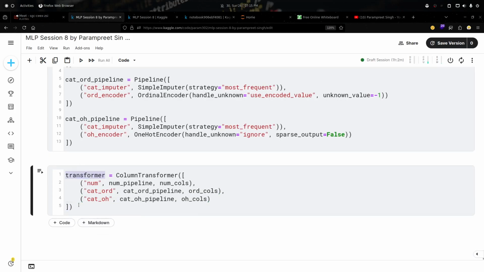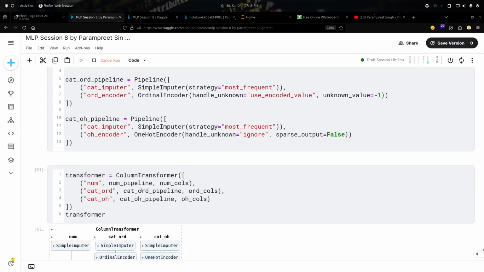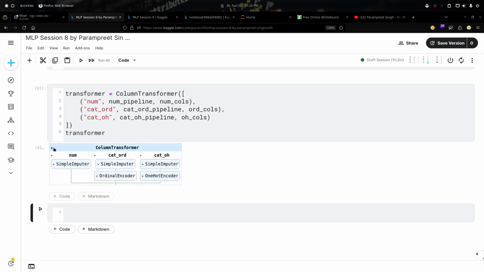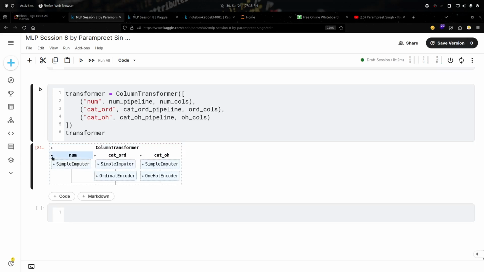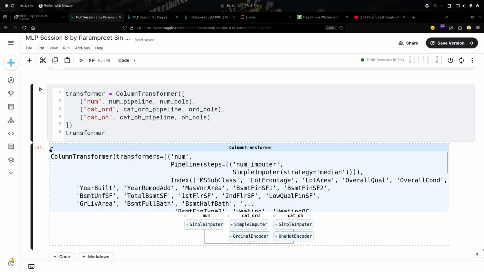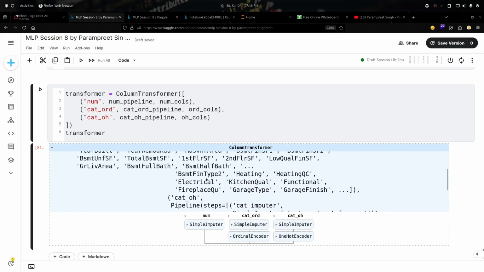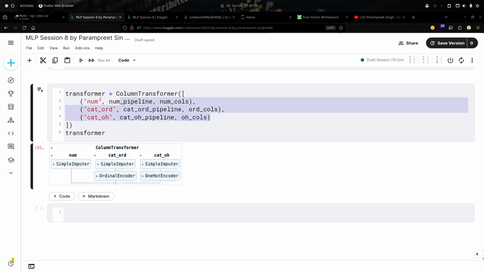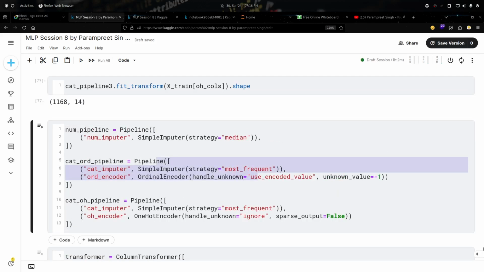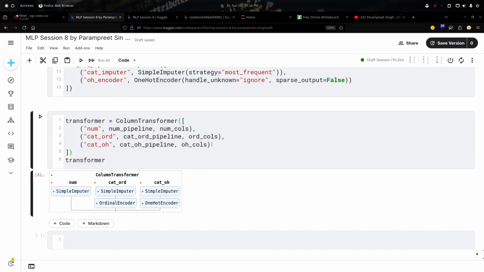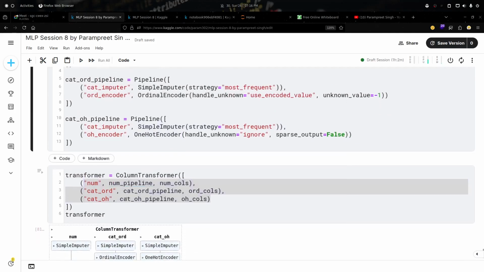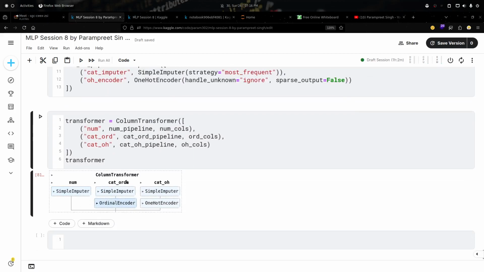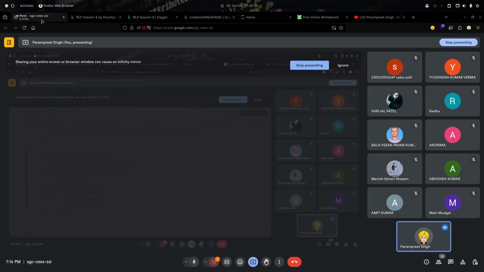Now if I run this, here you can see I got these three things. So this is the complete transformer we have. Just like in the pipeline we define some steps, here I have defined three pipelines, in each of which we have some steps. So these three separate steps will be computed separately.